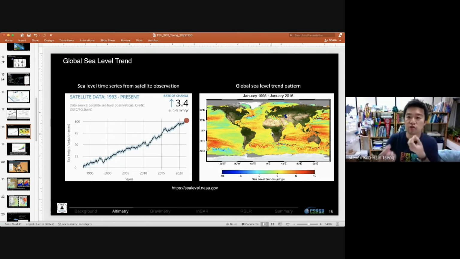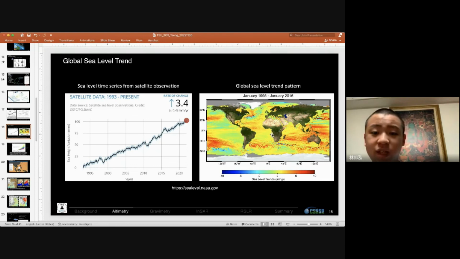And once again, it relies on the very close formation of those two satellites. So once it encounters some air drag, we assume that the air drag applies the same force to both satellites. But the air drag model is a standard one. And we know that when the ionosphere's electron density changes, like when a solar storm comes, or in some other regions, the density of the atmosphere also changes. And the air drag model cannot filter all of this.